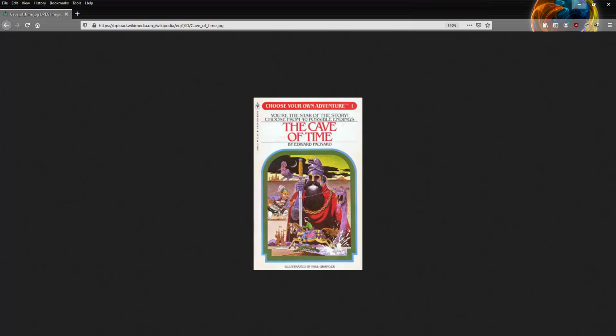Now, if you've never seen one, a choose your own adventure story is just a book where you get to make the decisions. For example, it might say something like, you're driving down the road, would you like to take a left or a right? And if you take a left, you turn to page 200, and if you take a right, turn to page 50. By doing this, you get to interact with the book and you create your own story based off of the decisions that you make.